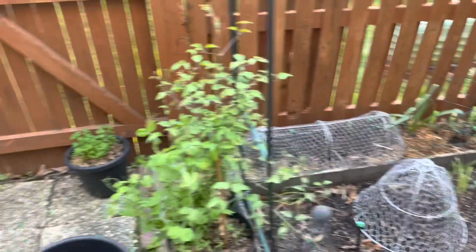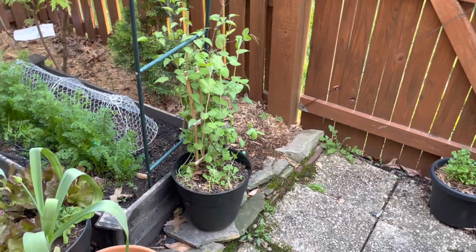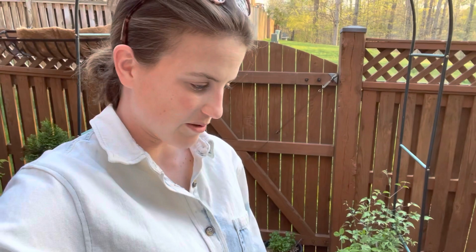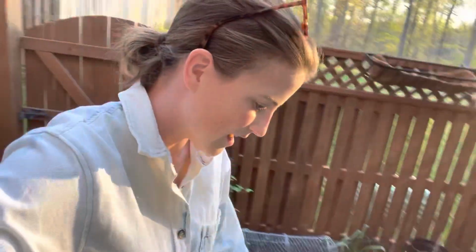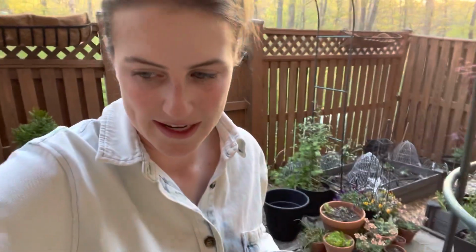It's not gonna get to the full height. I think I'm gonna try, you know what? I think I'm gonna wait on the corn and actually put it in some containers. Probably in a couple weeks here, or a few days, depending on when I start getting some of these more containers and grow bags planted out. I'll probably put the corn in there. I was thinking I might put a little bit over here on this side, but I just don't think it's gonna get like any sun at all, and it just won't do well there. So I'm not gonna waste the seeds on that.